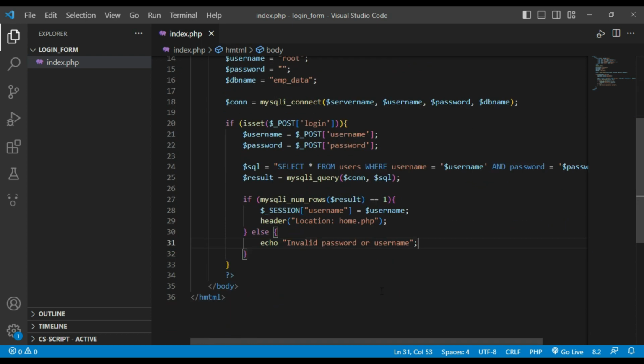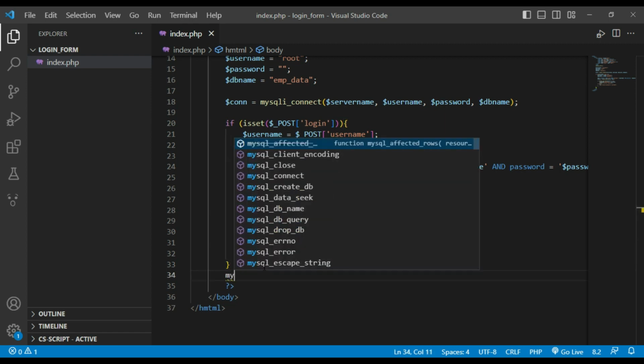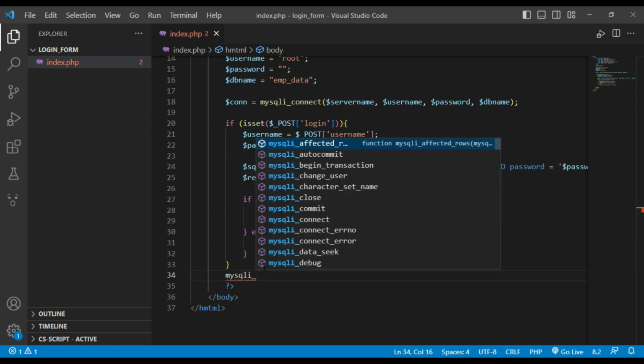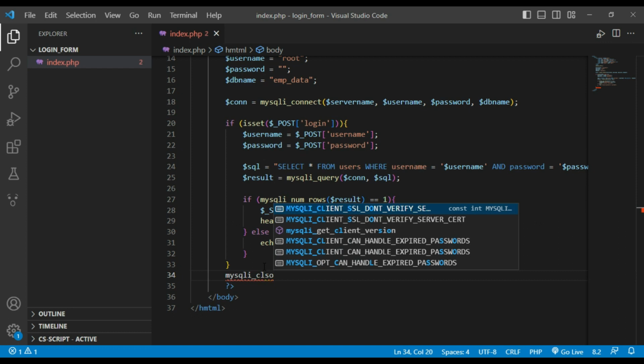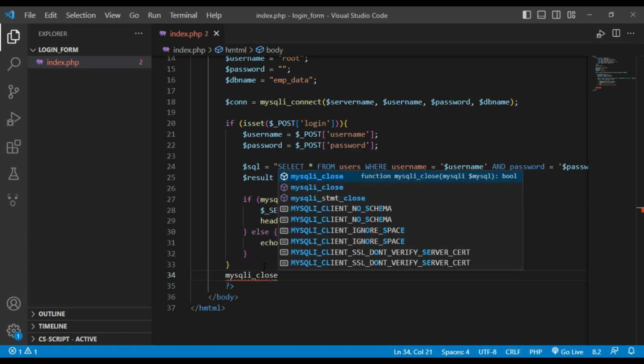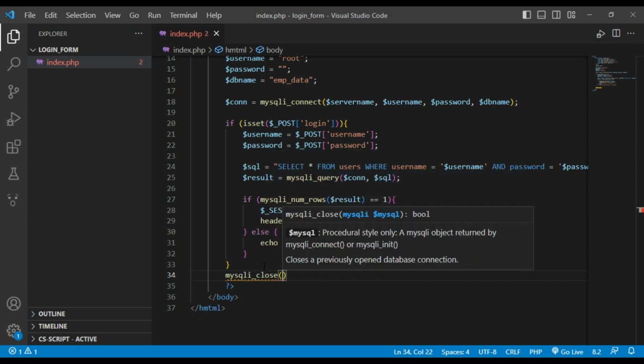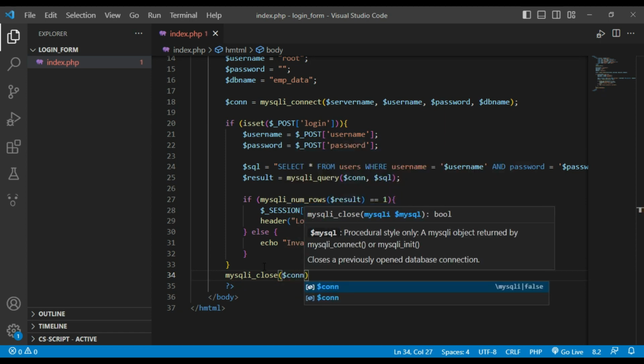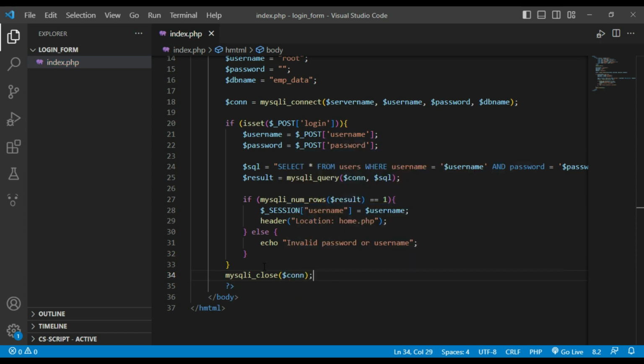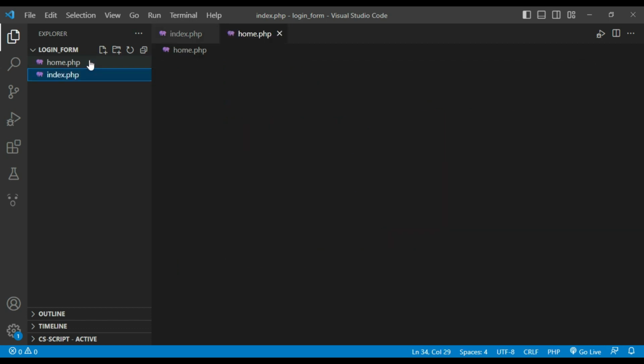And as usual, close the database connection. mysql close connection. I will create a home page where we will redirect our page. It will be an empty page just to redirect.